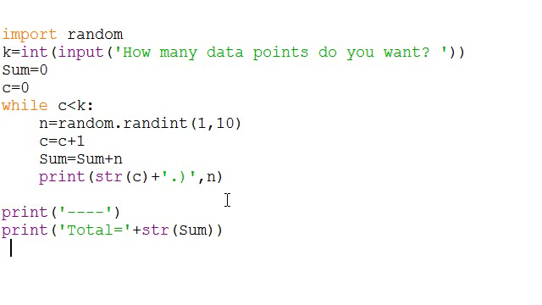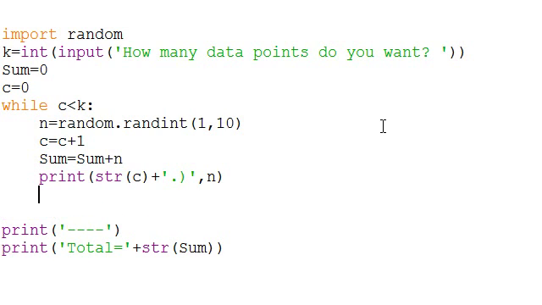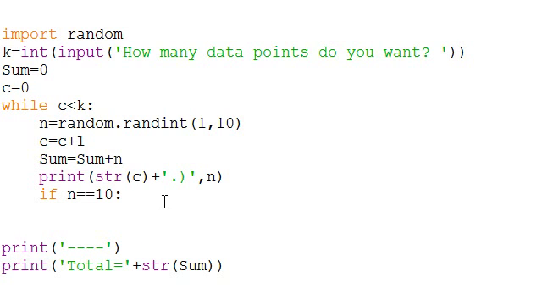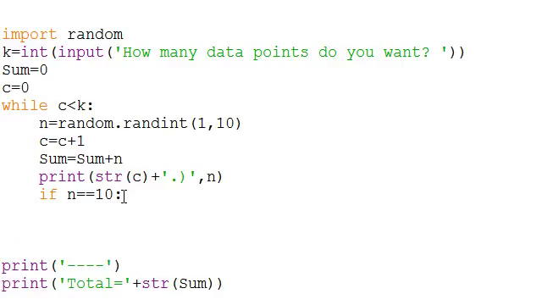I mean, there's a ton of stuff we can add to it. What about an if statement? Okay, I know we hadn't gone over what if statements are, but you're going to see an example of one right here. If, let's say for example, n, now that's the random number, is equal to, let's say, 10. Now the thing about Python is the white spaces will kill you at first. When you get to here, you just hit enter. That's all you got to do.